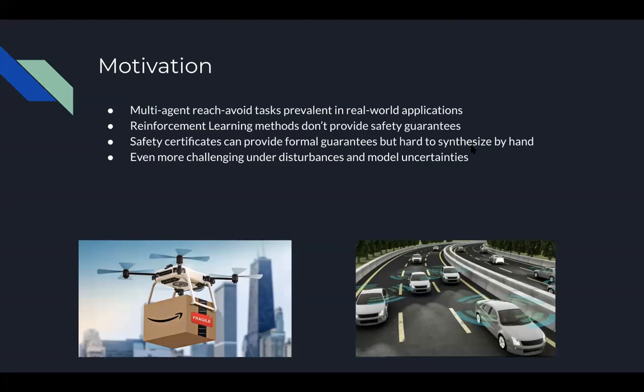The safety certificates, such as control barrier functions, can provide formal guarantees, but are hard to synthesize by hand. The problem is even more challenging under modal uncertainties and disturbances. In this project, we learn the multi-agent control barrier functions and jointly synthesize the safe multi-agent controllers that can deal with the modal uncertainties.